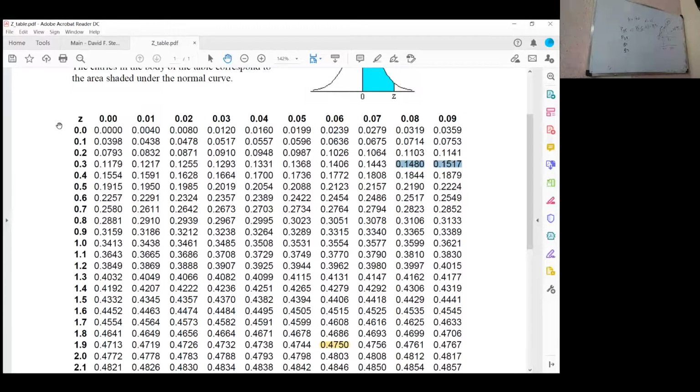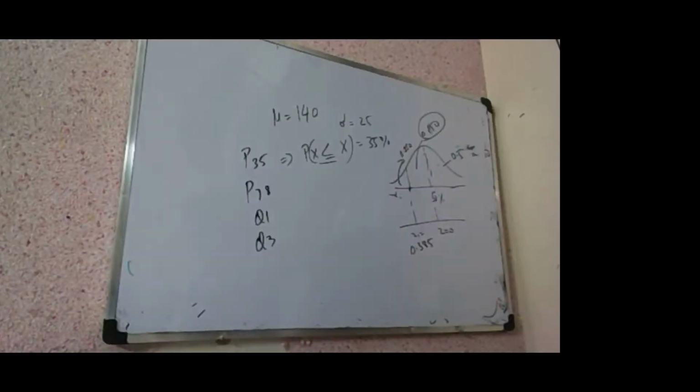There's the fourth row, 1 2 3 4. So it's 0.3. Either you can take 8 or you can take 9. Better you take 9, or you can just take 8 9 8 5. So here the value is 0.385 at this value, right? The z value. Now you have the z1.